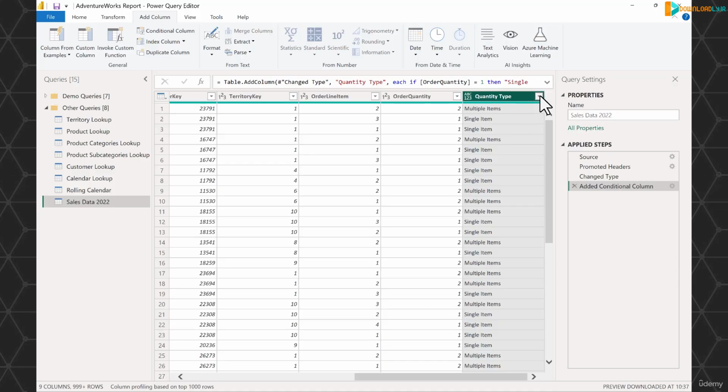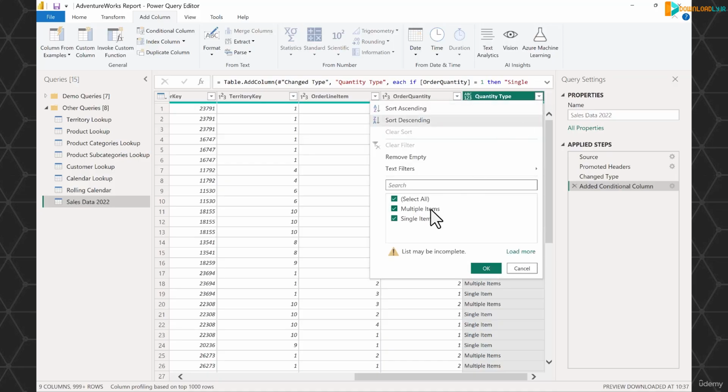We can click the column header here, and we can see multiple item and single item. One thing to notice here is that you've got this warning flag here where it says list may be incomplete. What's happening here is that when you see this flag, it's just Power BI telling you that, hey, I only looked at a sample of rows within the column in order to produce this list above.